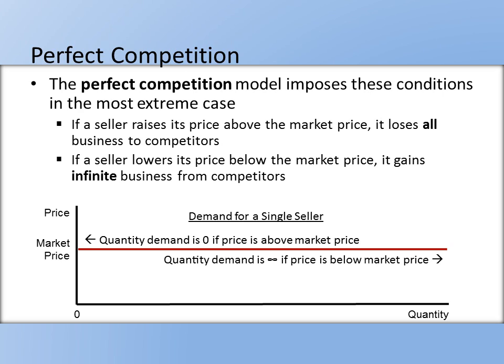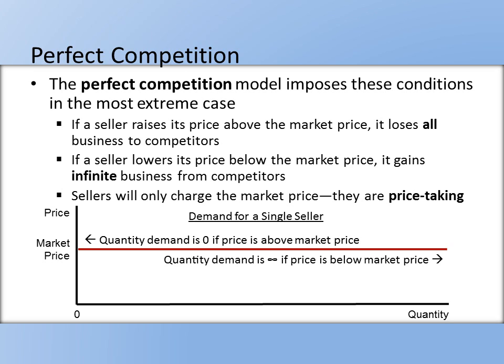Because the seller gets to sell as much as it wishes at the market price, nothing above, and infinite demand below. Now, this is clearly not a realistic assumption, since no market has infinite demand. Nevertheless, this is a simplifying assumption that lets us focus on the effect of competition. So in this case, sellers will only charge the market price. In other words, they are price taking.